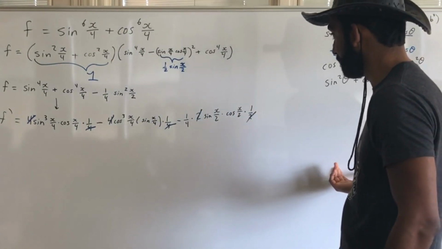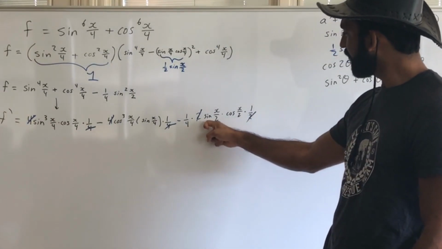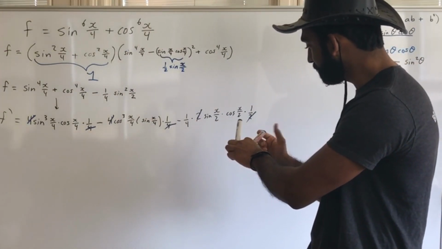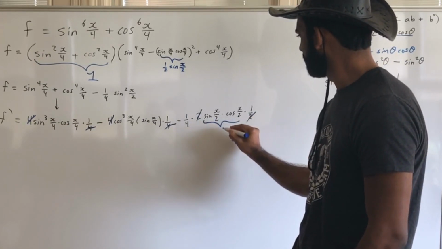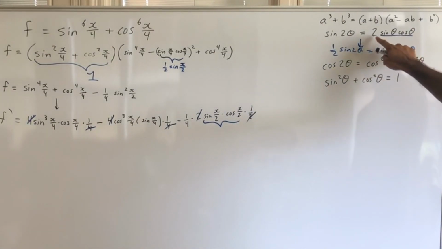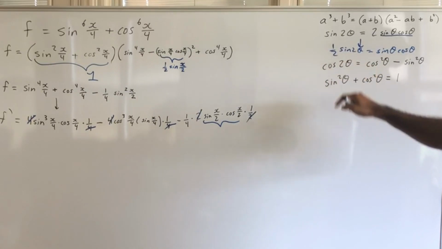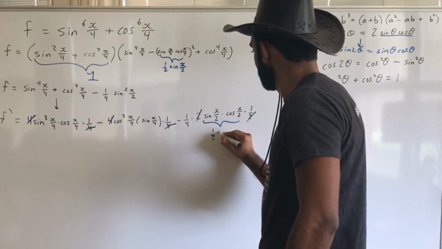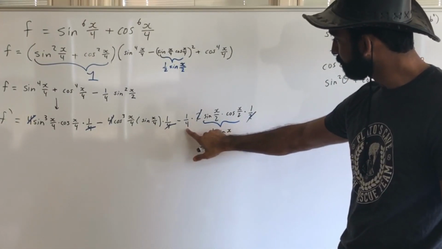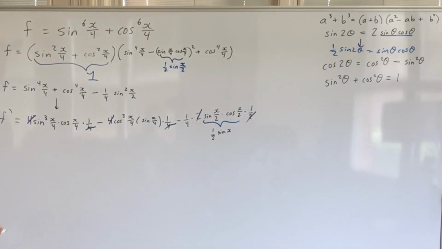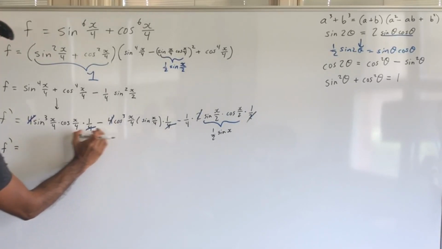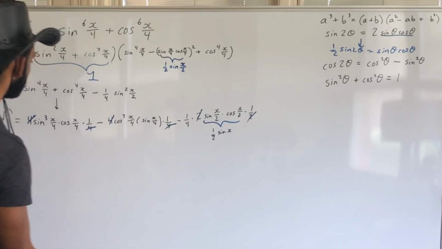Now I can do something more with this before I go on. What is sine of x over 2 times cosine of x over 2? Just doing something we did a second ago. Not sine of 2 theta. Remember, if we just have sine and cos and we don't have the 2, we have to use this adjusted identity: 1/2 times sine of x. And so I have 1/4 times 1/2 times sine. All in all, I have this new derivative: f prime equals this minus 1/8 sine x.